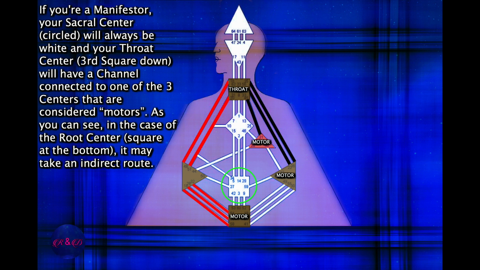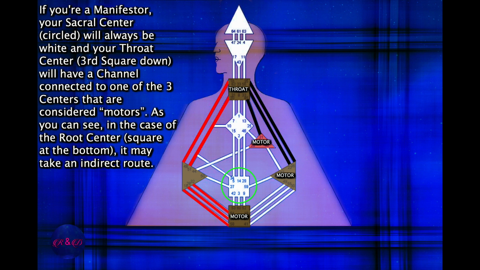If you want to go a little bit deeper and understand that these squares here where it says motor, that's actually the root center. Over on the right, that's your emotional center. Up at the red triangle is really the ego center. We go over these in some of our other videos. You can start with the Human Design basic video, and I'll put that under the notes here. So if you want to research this in a little bit more depth, we can definitely help you understand this on a greater level. For now, just know that if you're a manifestor, you have energy to your throat and you don't have the sacral energy.